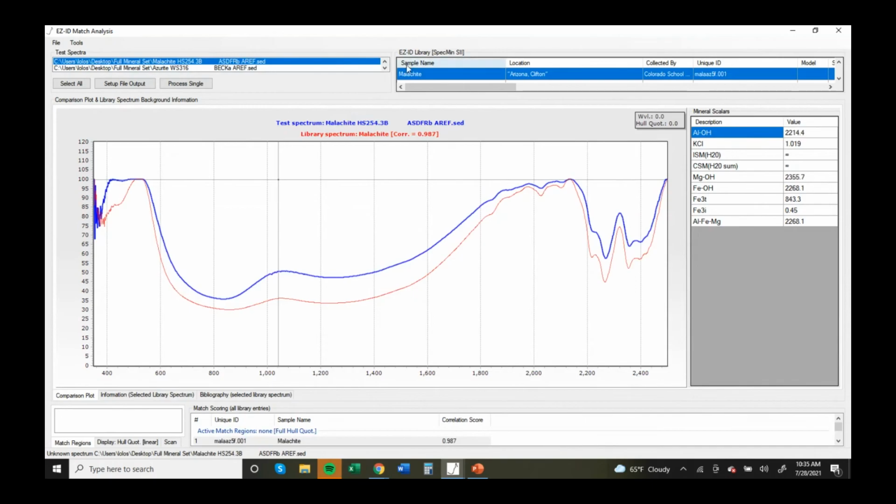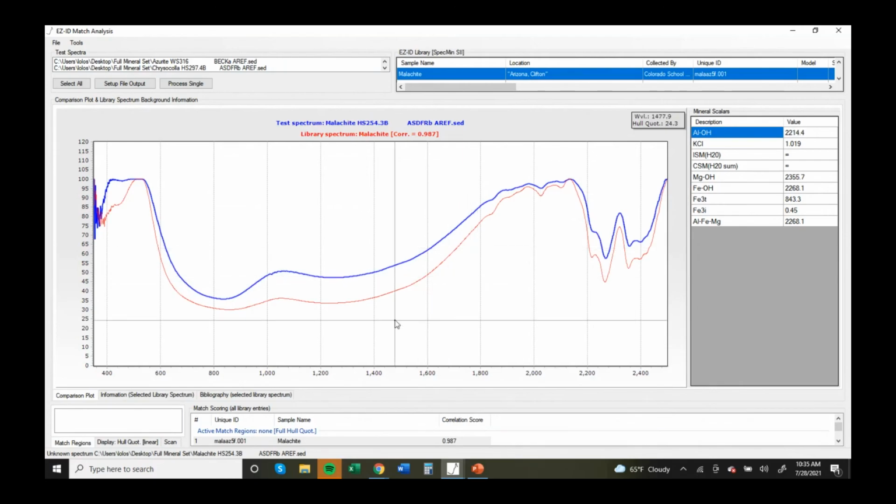So if you were working in a core in those oxidized zones that had multiple minerals in it, you can actually do an unmixing of spectra to figure out what other minerals are showing in. So you can unmix your sample.